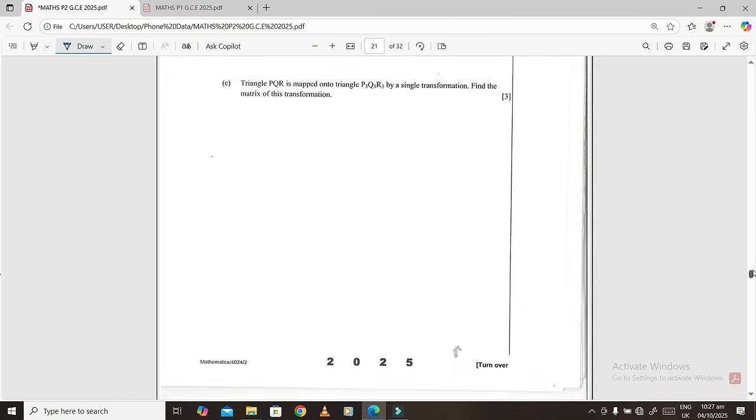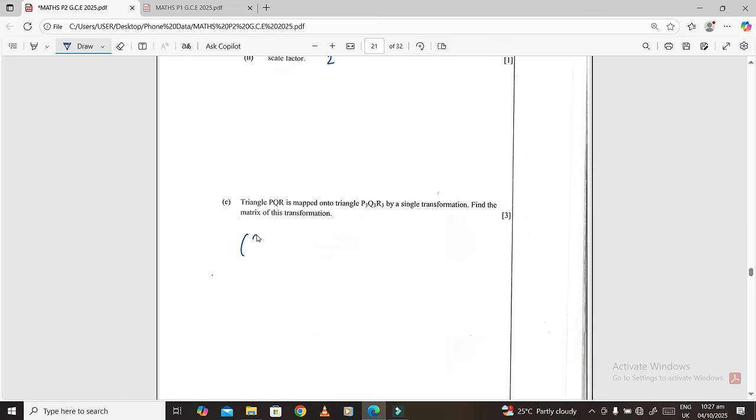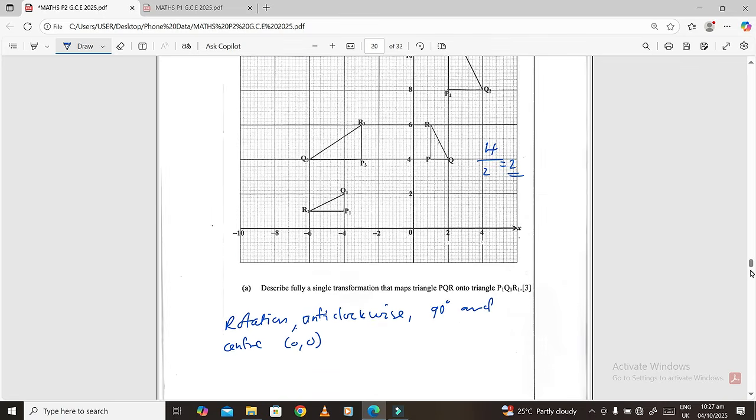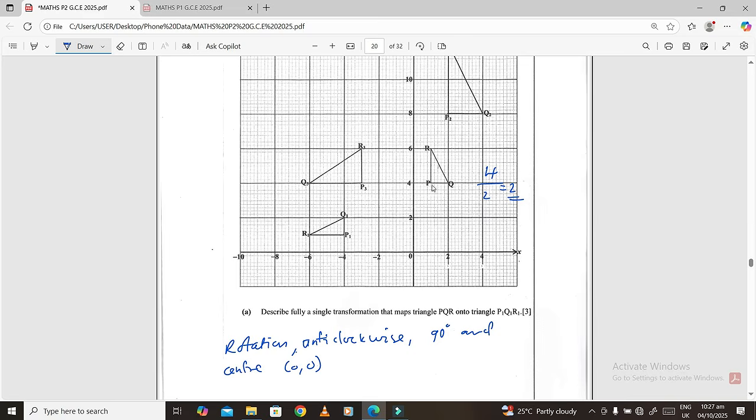So to find the matrix here, you are going to do this. You say this is your A, B, C, and D. Okay, and then you now get the coordinates of the original. So go to the original. So I can get the coordinates here at P. This is 1, 4, while here it's 2, 4. So even this side I'll get for P, this is a -3, 4, while here it's a -6, 4. Have you seen?